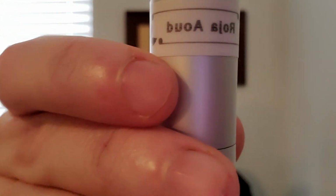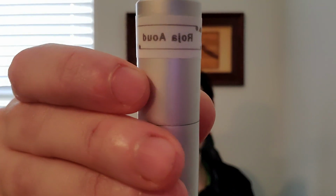So what is becoming customary with my videos is I'm leaving out stuff from the last family portrait. So if you're here just for the Diors, you're going to have to suffer through one Roja. And that is Roja Oud, the original Oud. This is a 5 ml decant that I actually got for free for purchasing a Kilian's fragrance from a friend of mine. He threw this in for free.